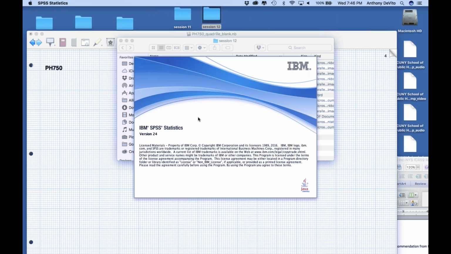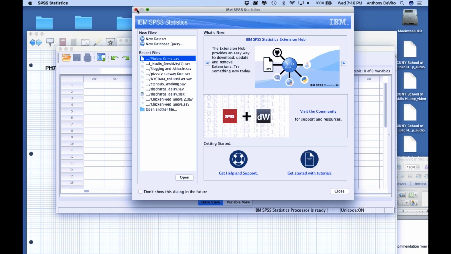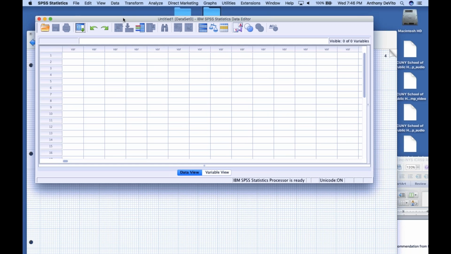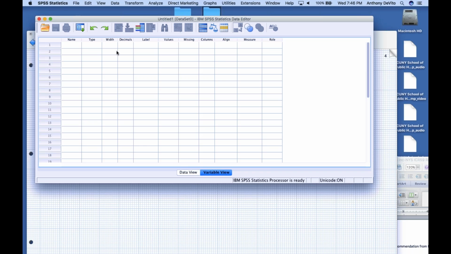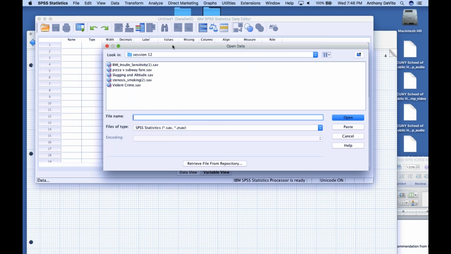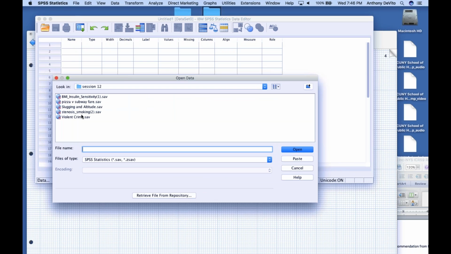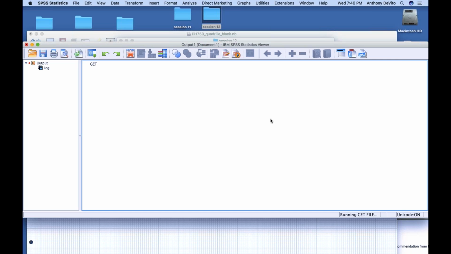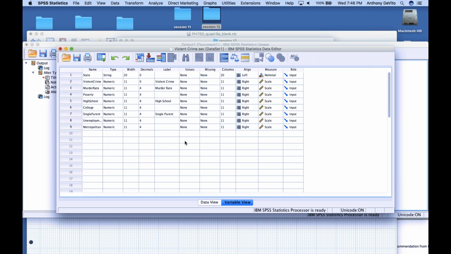At any rate, while it's booting up, it gives me a chance to talk about that. DC has a much smaller population than all these other entries, which are states. So even if they had a few extra murders, that would appear to be a much higher rate, just because the population is so small. It could be that they have a much higher rate of murders. Or it could simply be that during this particular year or period of time we're examining, they happened to have a few extra murders which are blown up compared to the other ones because of the small population.